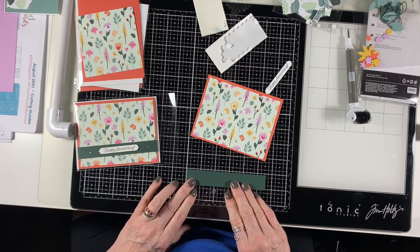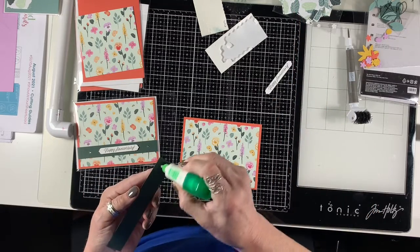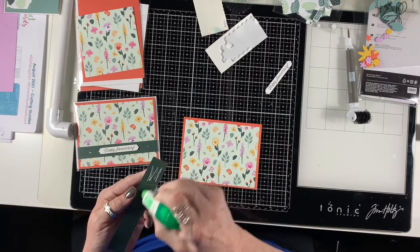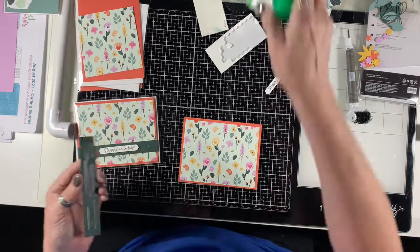Yeah, it's straight. All right, so there's a mini and a regular catalog. Right now there's Celebration. All kinds of wonderful things.